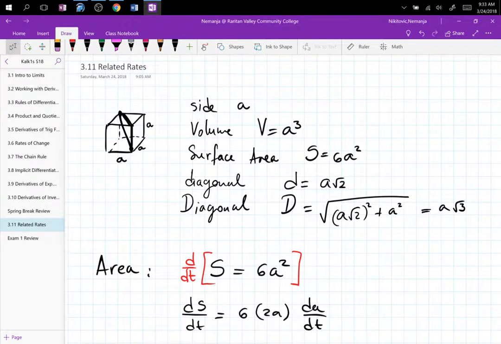So we are familiar with the concept of a cube, and then we are taking an example of an ice cube. An ice cube has a side A, which is one-dimensional length. It has the volume A cubed, which is the stuff inside. If you look at this classroom, the amount of air in this room is the volume of the room. Or you take a look at the bottle, how much water and liquid you have inside. Surface area is how much paint you need to just paint the outside.